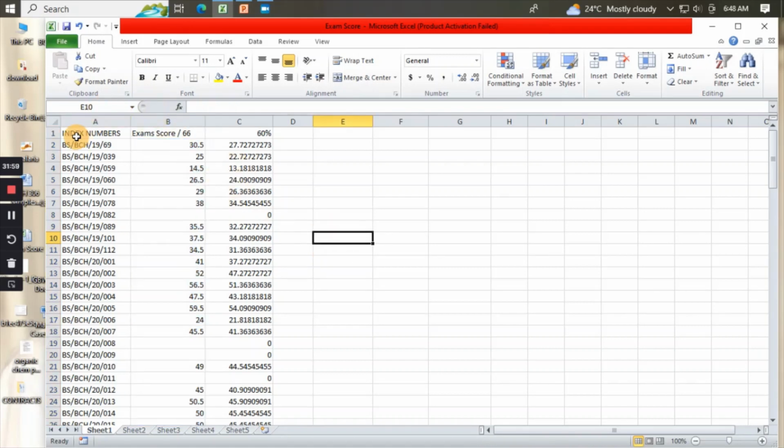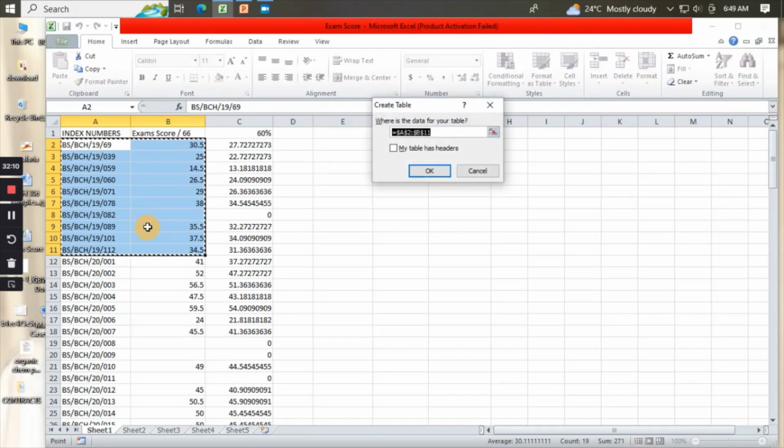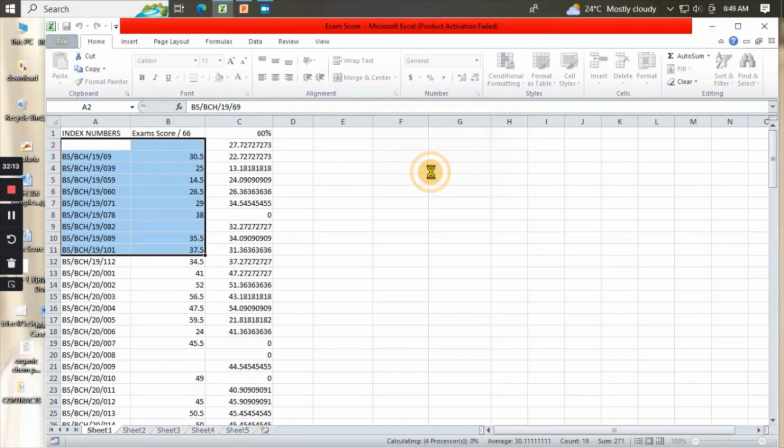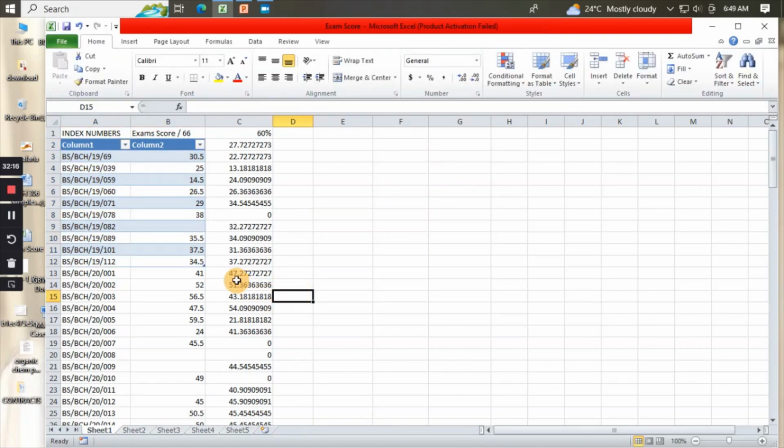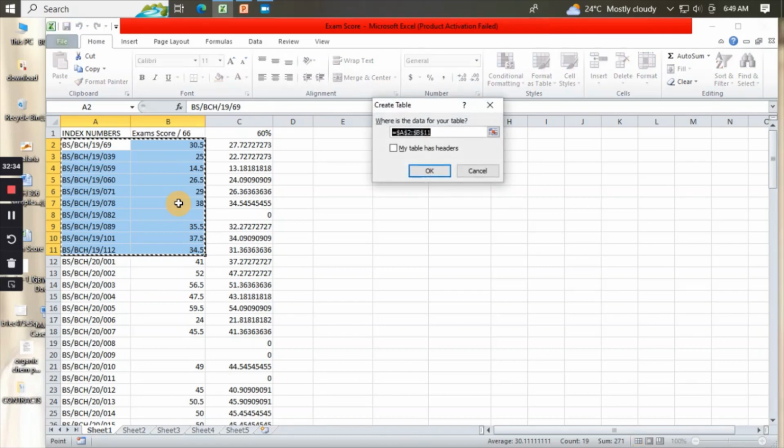Let's say we want to select the index number from 1 to these ones and put them into table form. On your keyboard, you hold the Control key, then type T. Control plus T converts the selected data in Excel into a table.